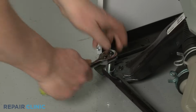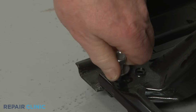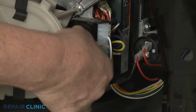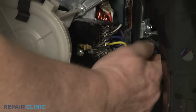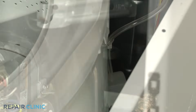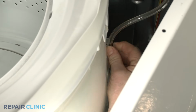To uninstall the tub, use a 9/16" wrench or socket to unthread the bolts securing the tub base to the frame. Next, disconnect the motor wire harness and capacitor wires. Detach the wire retainer from the transmission plate. Now disconnect the air tube from the tub and detach it from the retainer.